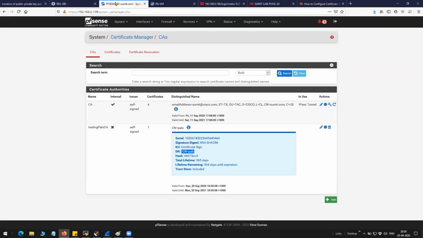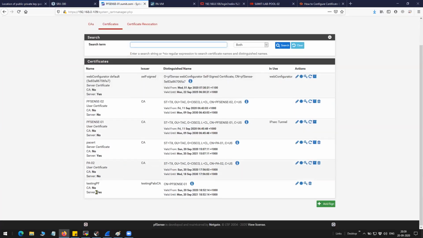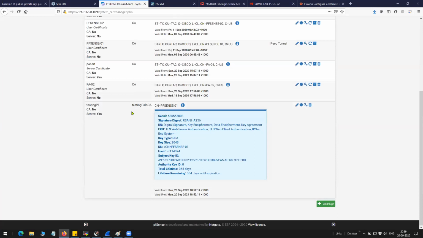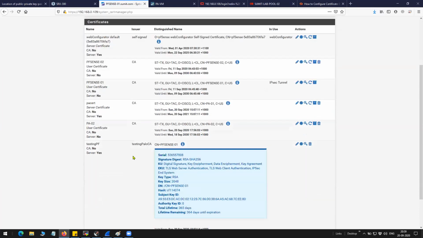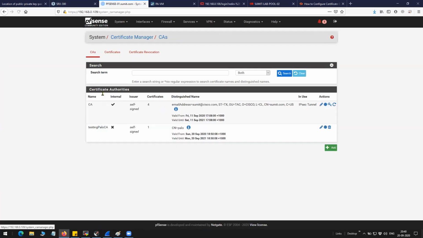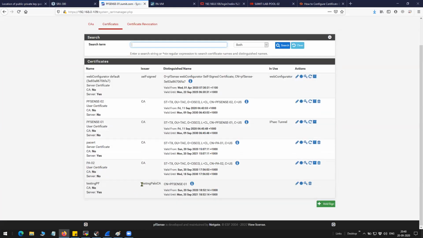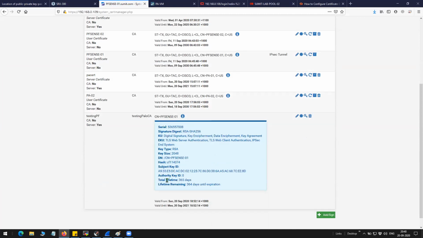So let me show you. So this is the cert, as you can see. Issuer is Palo CA, and I have imported that as well here. You can see here clearly.